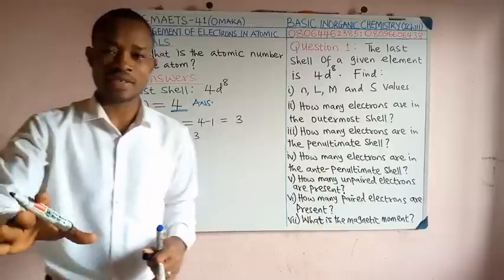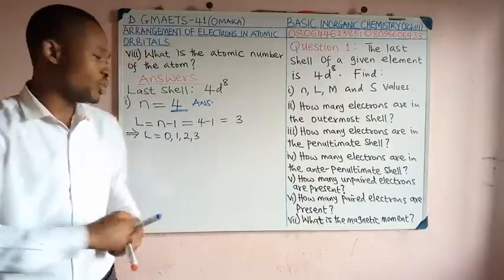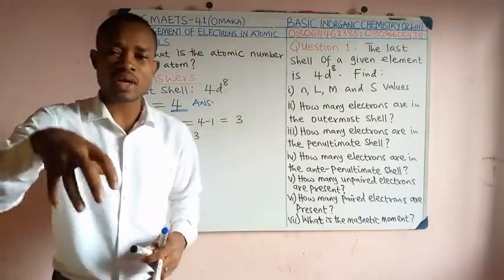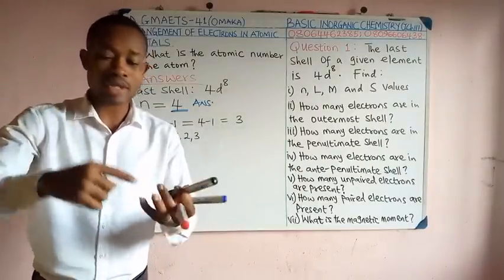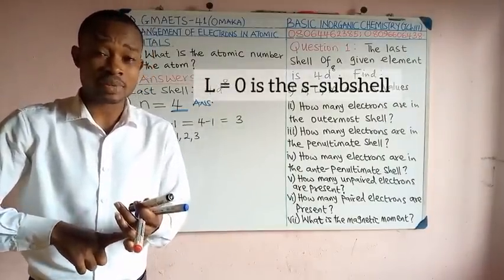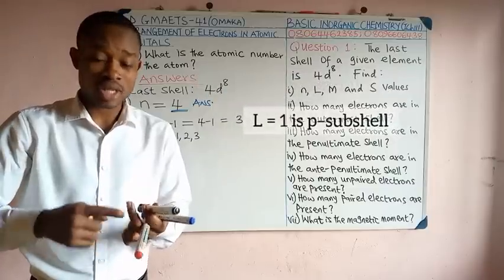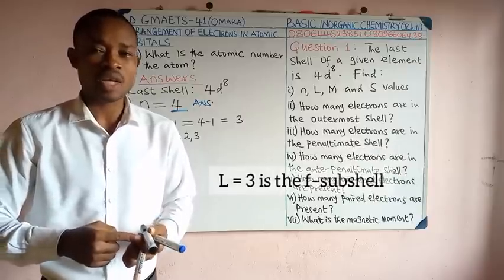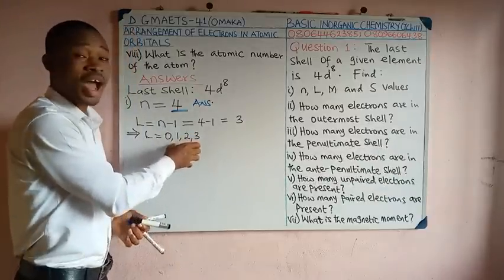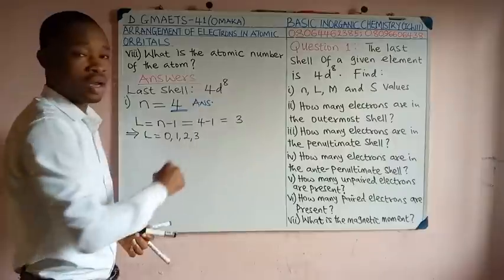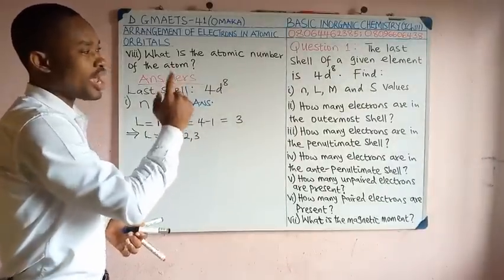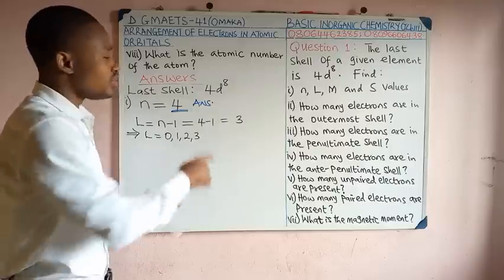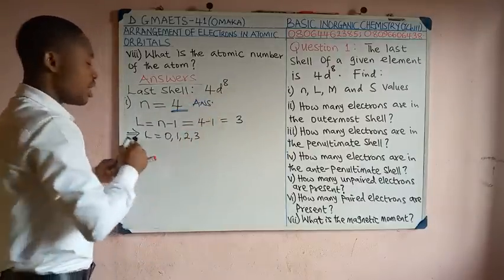But hey, we are not done yet. Out of these 4 values, because these 0, 1, 2, 3 represent subshells, azimuthal quantum number l equal to 0 is the s subshell, l equal to 1 is the p subshell, l equal to 2 is the d subshell, and then l equal to 3 is the f subshell. So out of these 4 values, which one actually is the value of l for this element? Is that okay? Now take note that the electron entered the 4d orbital lastly. Is that okay? The 4d orbital. And so d corresponds to what? To 2.